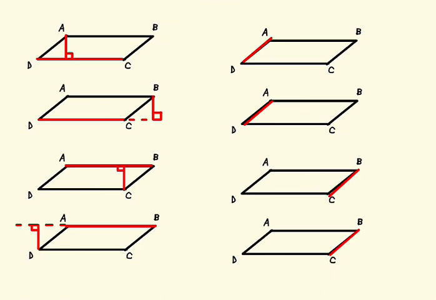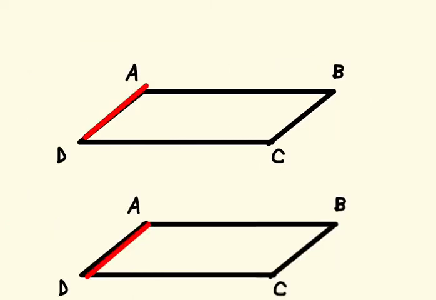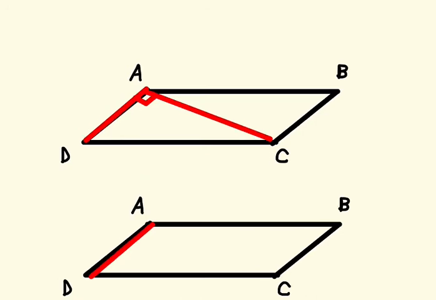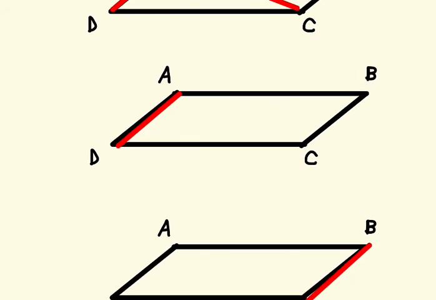Now let's go to the second set of bases and altitudes. If my base is AD, it looks like this AD kind of came off a little bit. Okay, so I can go from C perpendicular. So I'm going to drop C down. Hopefully I can get it on there okay. If I go from C and drop perpendicular, imagine that's perpendicular. Okay. Now if I want to go to that same base AD from B, I have to extend.